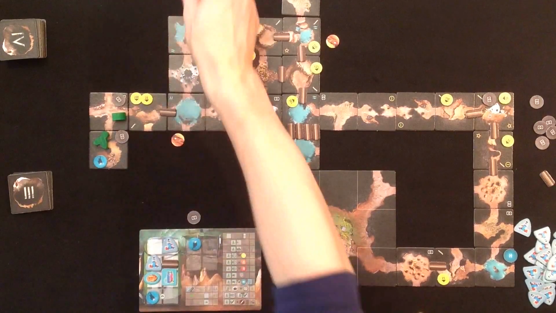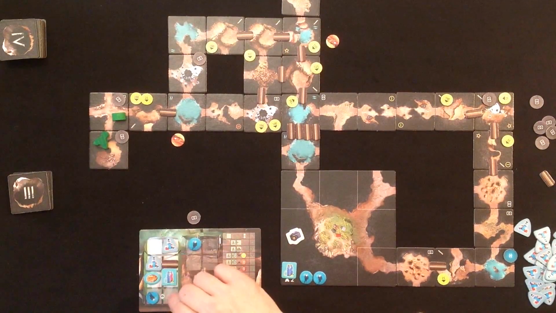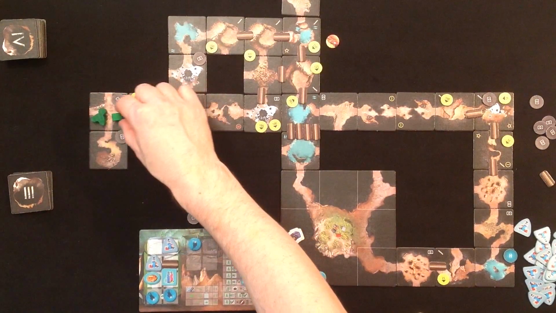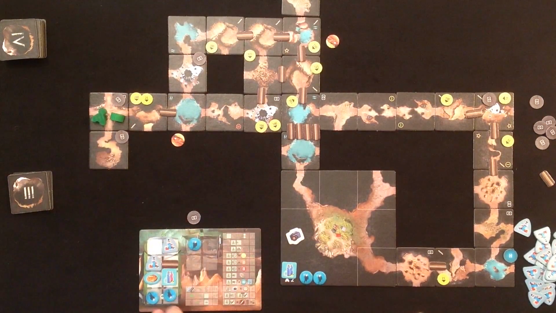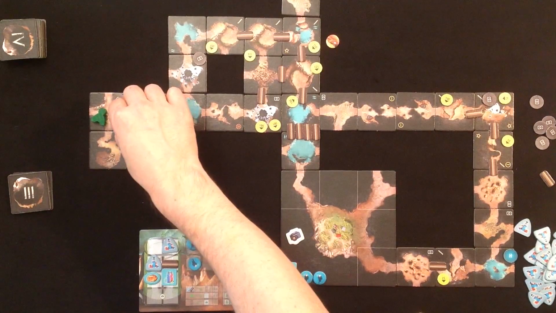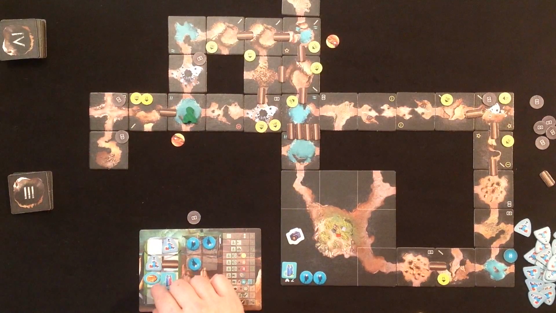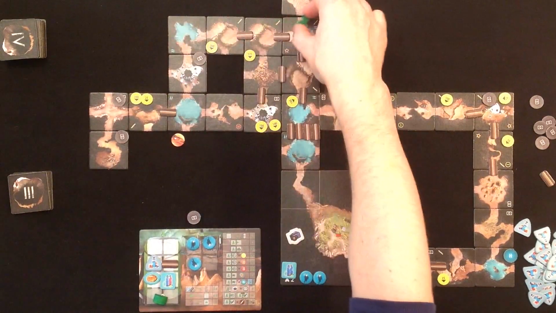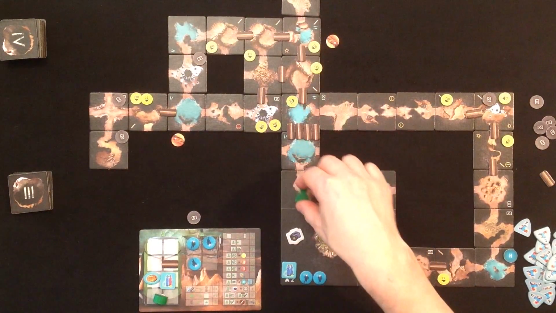So I consume a supply. For first action I'll pick up the next gold. Action 2, oh, wait, I'm on the space with the camp, so I can shift the gold here into the camp. Action 3, I'll pick up the camp. 4, 5. Now let's run back. 1 supply, 1, 2, 3, 4, 5. Next supply, 1, 2, 3, 4, 5.